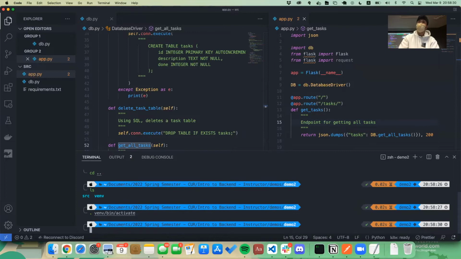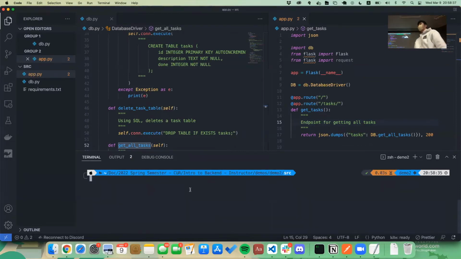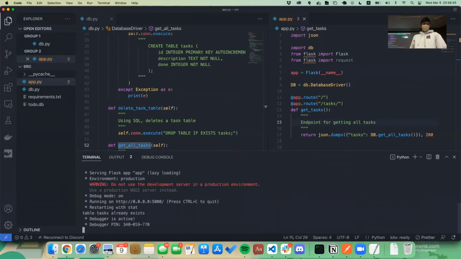If you've activated a virtual environment in a different terminal, you can just run it from there. But I'm going to do it in the VS Code one so that I don't have to keep switching between tabs. So with our virtual environment active and with us in the source folder, let's do python3 app.py. And now our server is active.